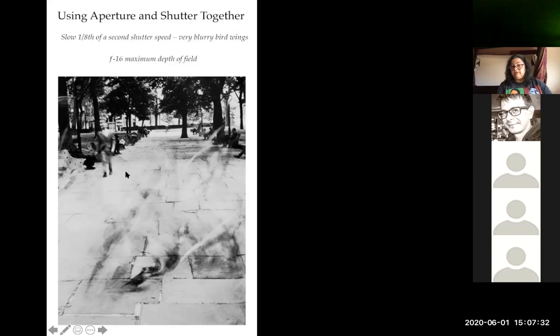So everything from the foreground to the background is sharp. But because a slow shutter speed is being used, the motion of whatever's in the foreground is totally blurry. And it tells us here they're birds, very blurry bird wings. But we wouldn't necessarily know that if we weren't told that. We wouldn't necessarily know these are birds. We can just see that there's something moving.